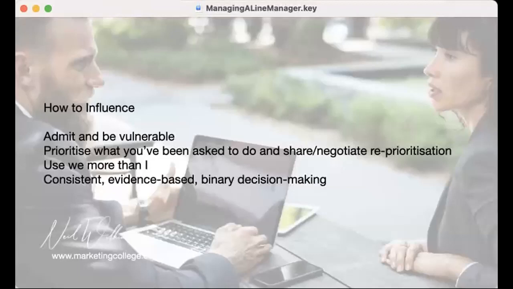And this brings me to the next point, which is how to influence your line manager. And this is often a really interesting one, because you can admit you got it wrong. You can admit and be vulnerable that I don't know how to do that. You can say, look, I'm really struggling here. I've just got too much on, or I just need to get back and go home because I've got to do the school run because my child isn't well.